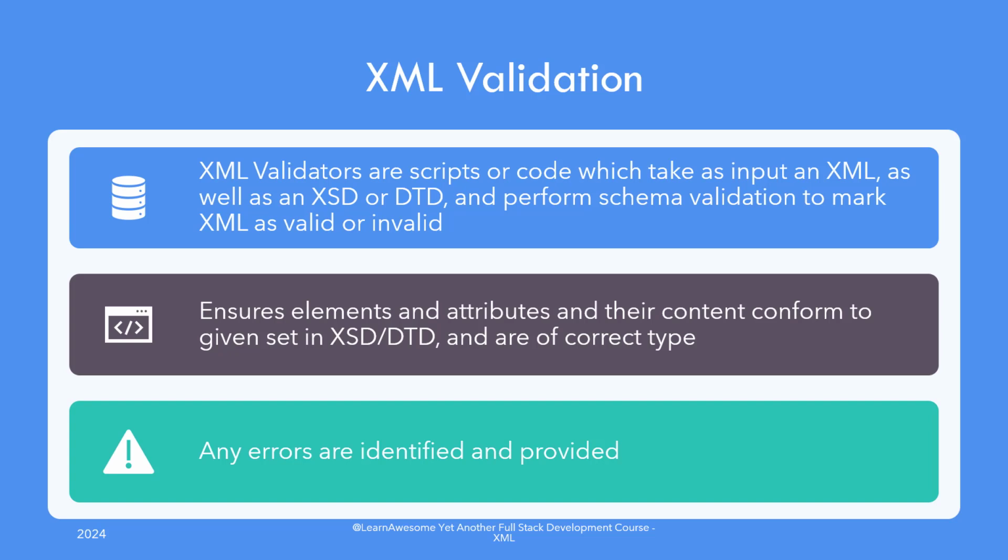Another associated concept is XML validation, which takes your XML along with an XSD or DTD, which stands for document type definitions, and validates that the XML is well formed, that is, follows all rules of XML as well as your data type definitions or XML schema. Any errors are identified and highlighted. Really cool feature to ensure your data is correctly stored as XML.